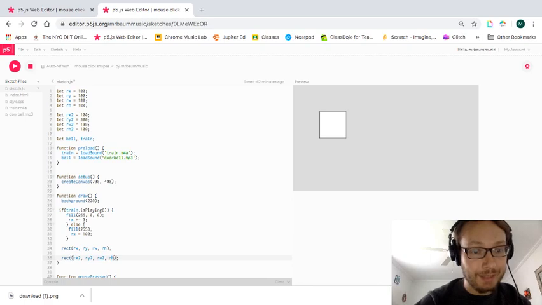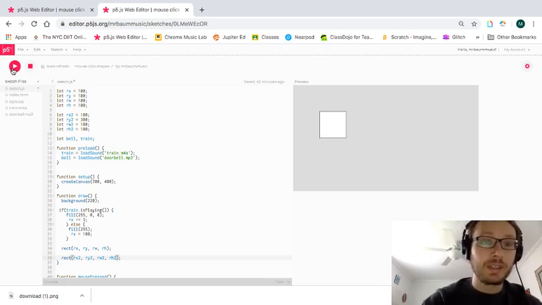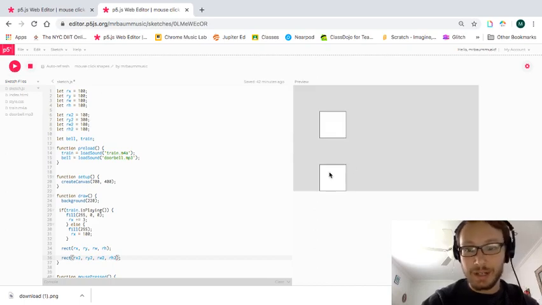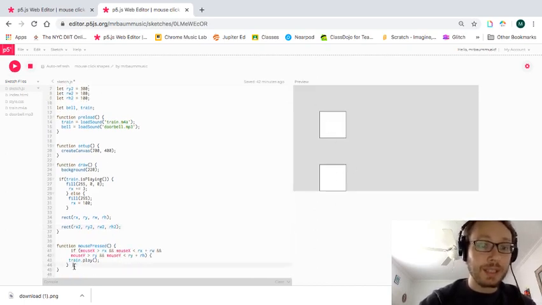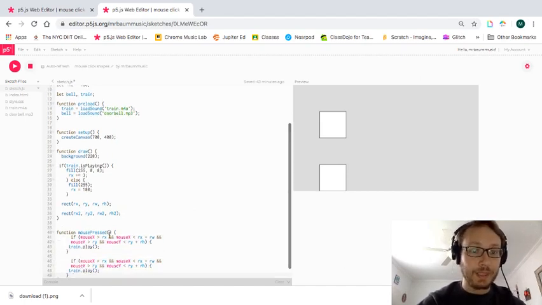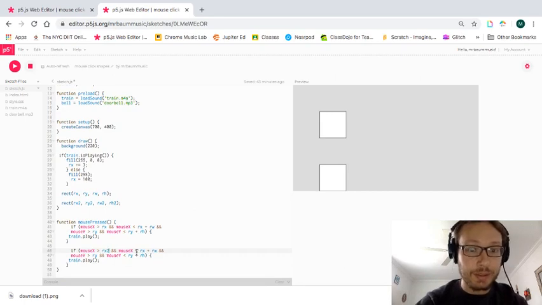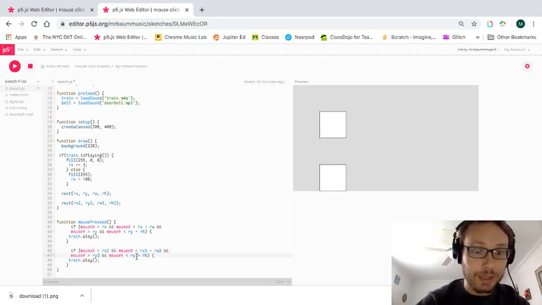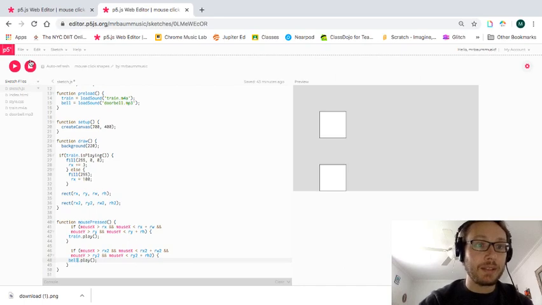Okay, again, this isn't maybe the best way to do it, but using what we already know, this is it. All right, so now I have two shapes here. So now what you can guess is if I go down here, I'm just going to copy and paste this and then change all these to 2s. Okay, so this is now focusing on my second rectangle, and then instead of train.play, I'll make this bell.play.